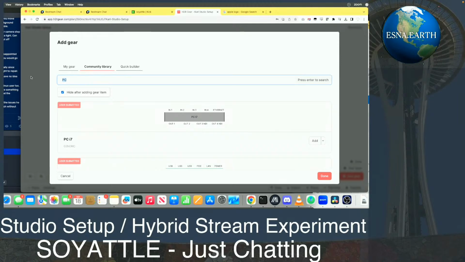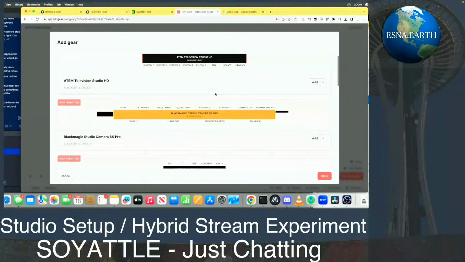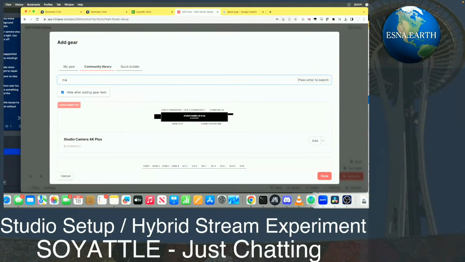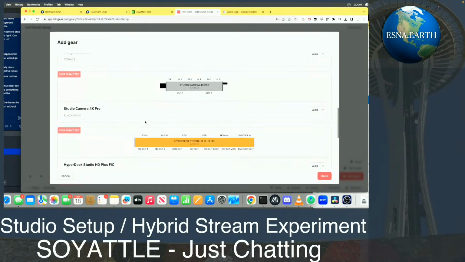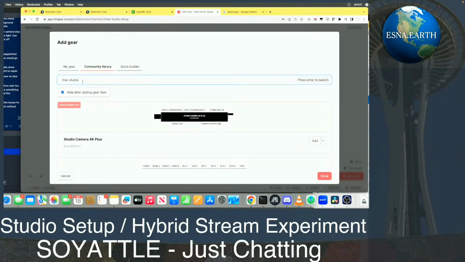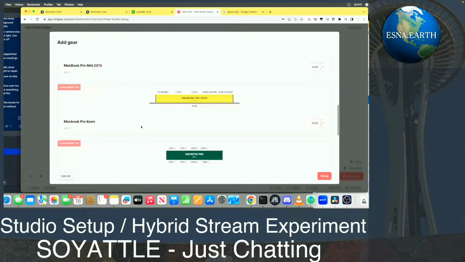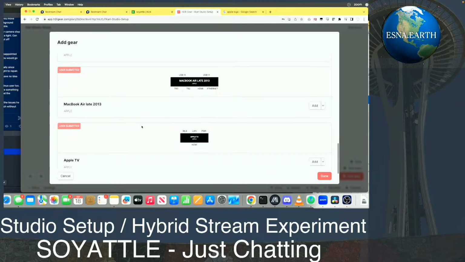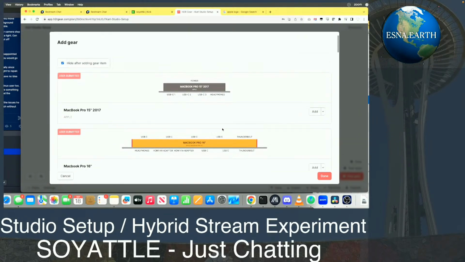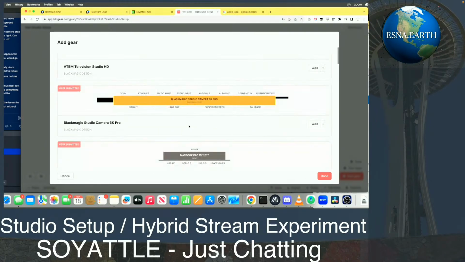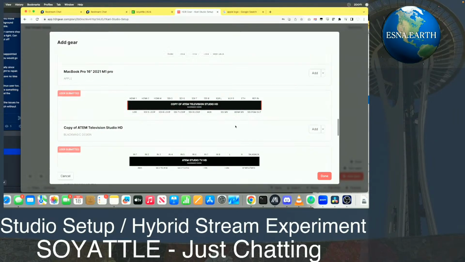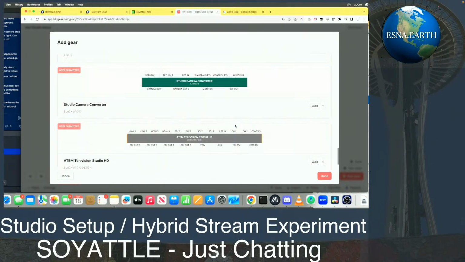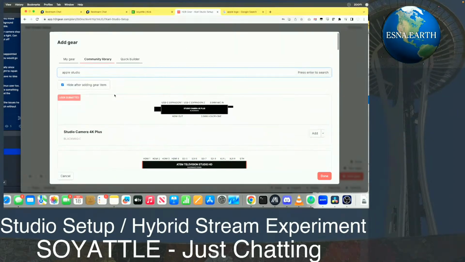Oh, this community library is terrible. They did not sort by category very well.